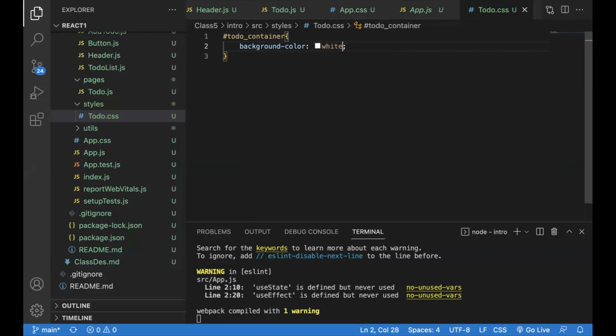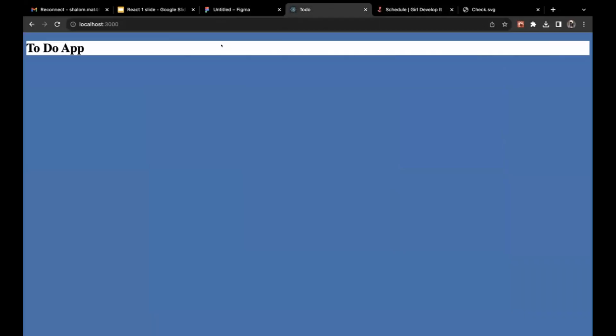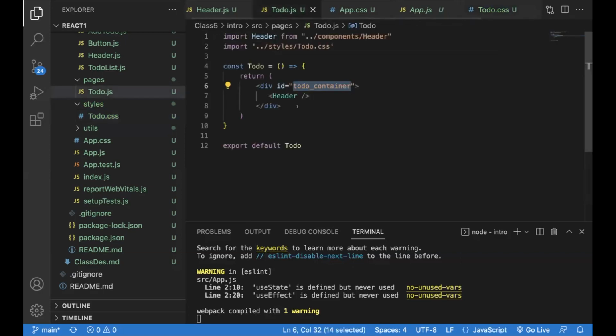Right now, if I save this and we go to the browser, you're going to see that we have this part with background color white. We still have a lot of styling to do, of course, but just to show you. First things first, you import the style that has to do with the page. So you import the CSS style into this page.